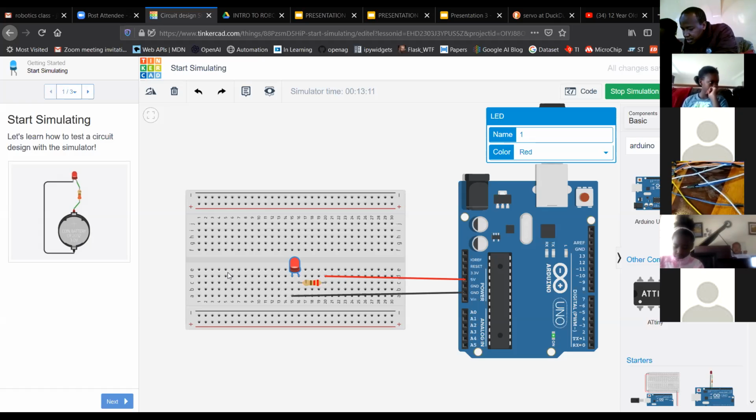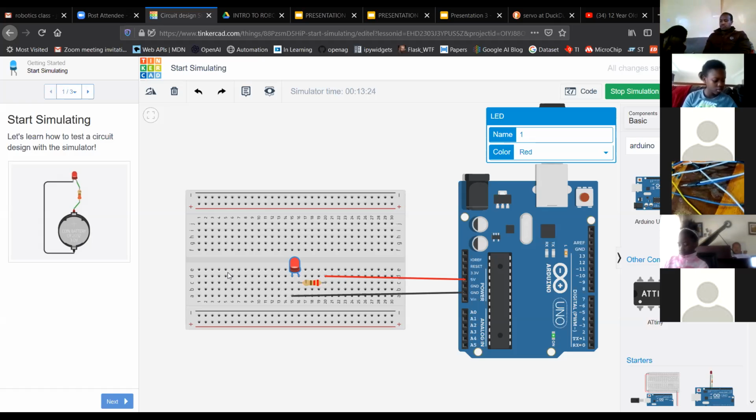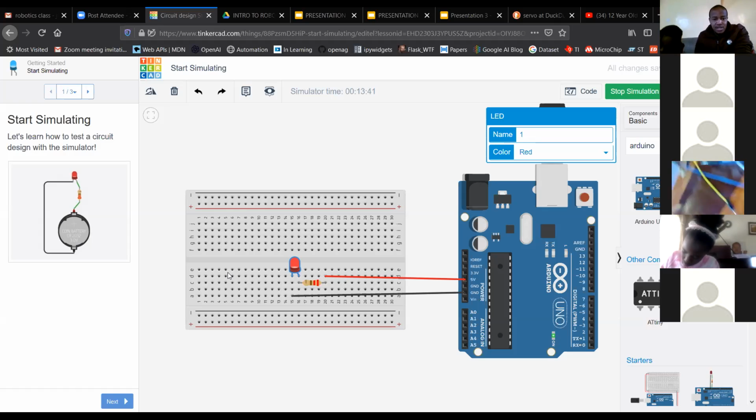Try another light, a different color. Chantel, try do that as well. Try a different light. Let them be two.